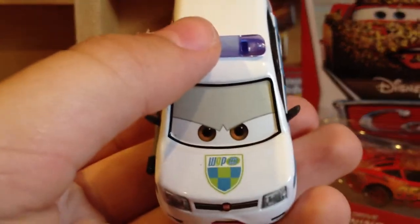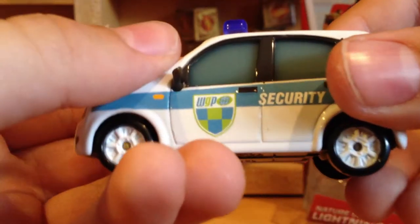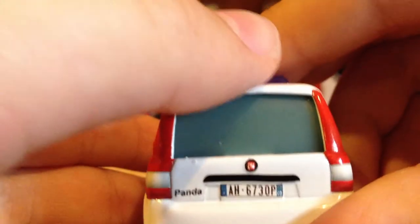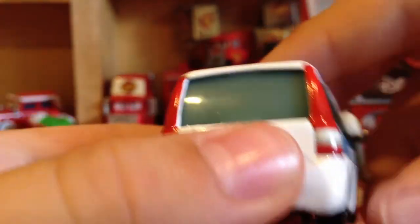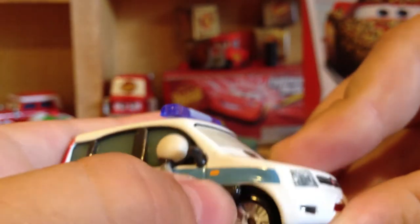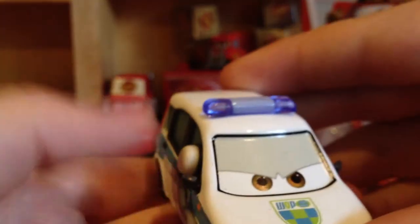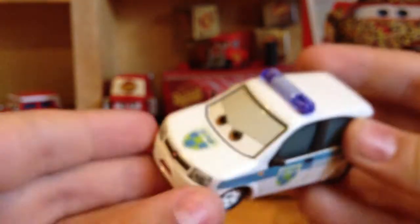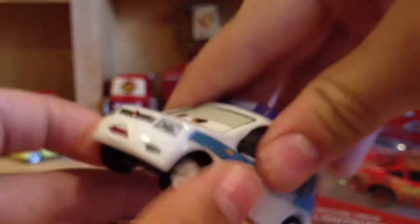Let's take a look at some of the logos on the side. There's the Royal Grand Prix logo — and another one — and it says Security right there. On the back, of course, it says Panda. His license plate is Panda AH673OP. There's the little Fiat logo — that red dot — and there's Panda Security. He's got this real kind of headphone here, which doesn't go all the way around, but it's a very nice cool touch. We've never seen a headphone like that before. He also has the sight around the top. I love him — he looks very cool, actually. Definitely a nice character to add to your collection. I'm very happy to find Alex Carville.